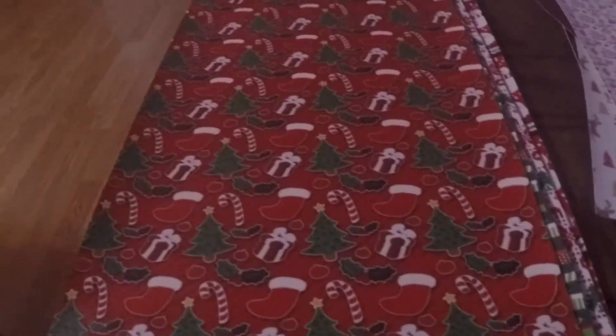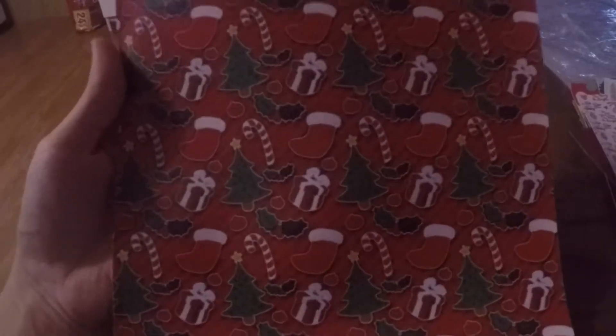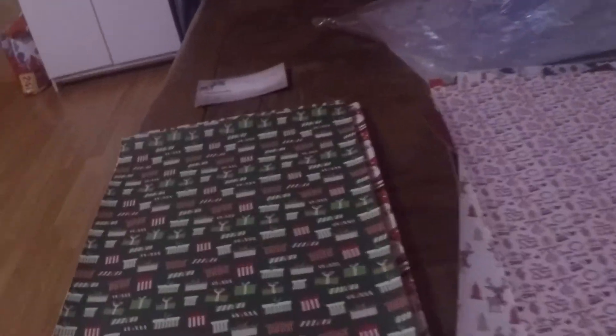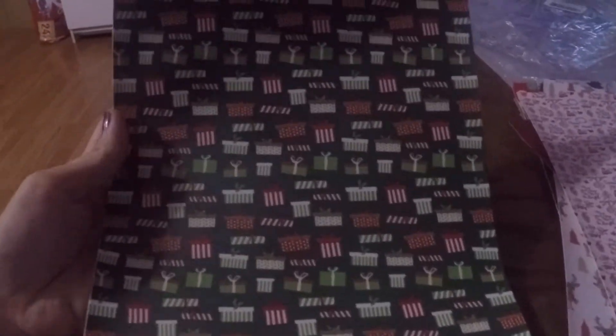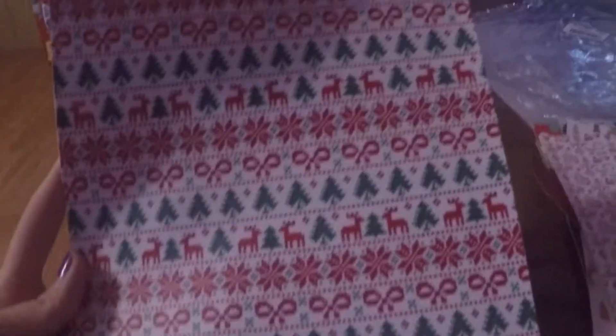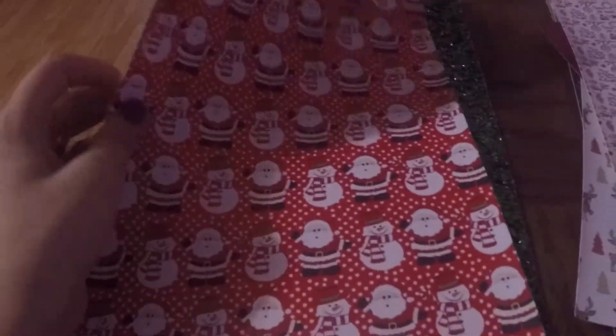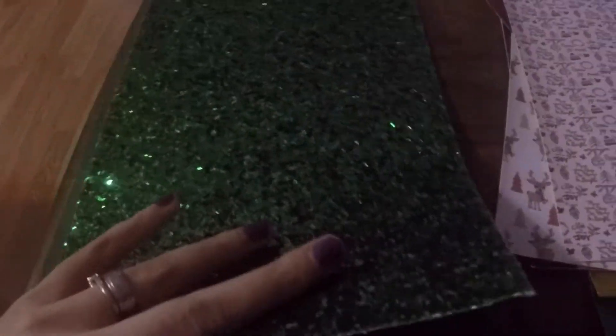The green one, or red — probably green. We have candy cane, mistletoe, ornaments, presents, stockings. This is usually longer than what I usually order. And this one is just presents. Then we have this one — also reminds me of socks, or a sweater. Then we have a plain red shiny one — it's actually really shiny. Then we have Santa's, snowman. Then we have a thick green one. Then we have a plain smooth green one. That's the leathers I've ordered for right now.